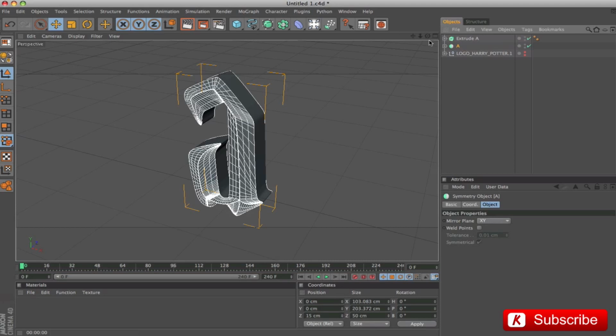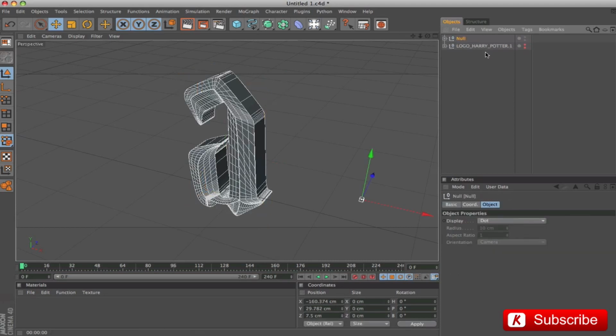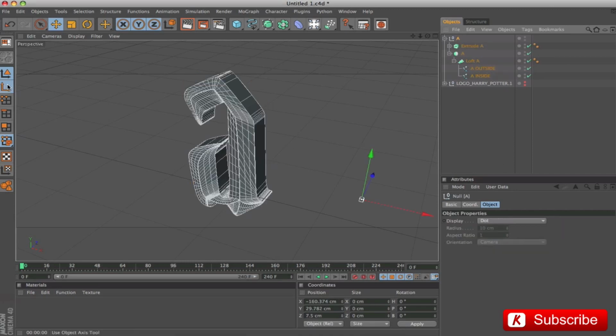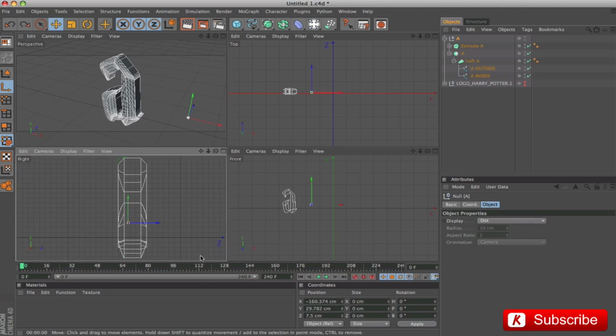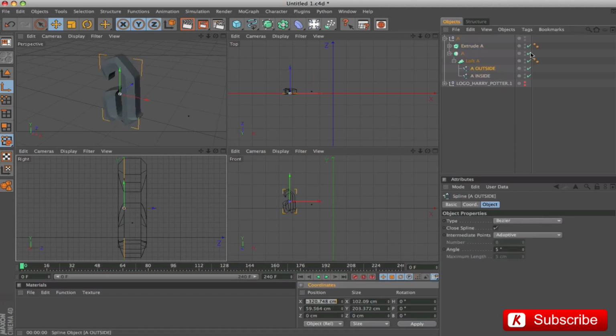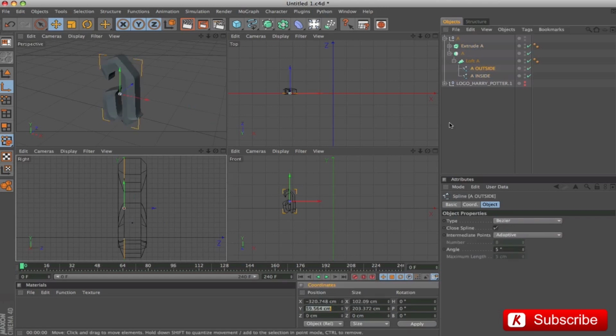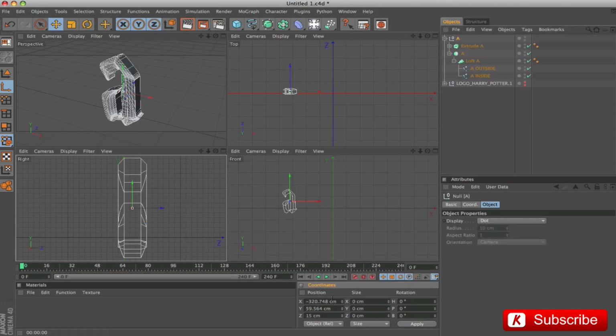Rename A and group it. Every time we create a group, the center axis is decentralized. We must then center it with the coordinates X and Y of the track outside. Activate the pivot tool. Copy and paste the coordinates, and we put on Z, the value 15. In this way we can animate the point on its axis.